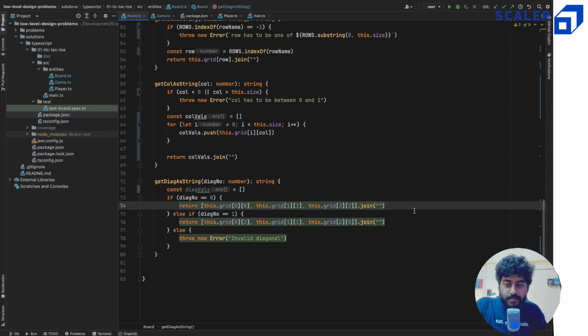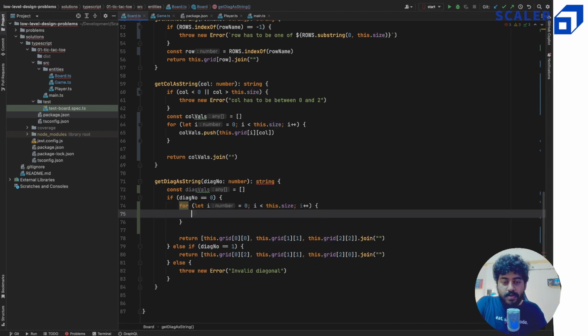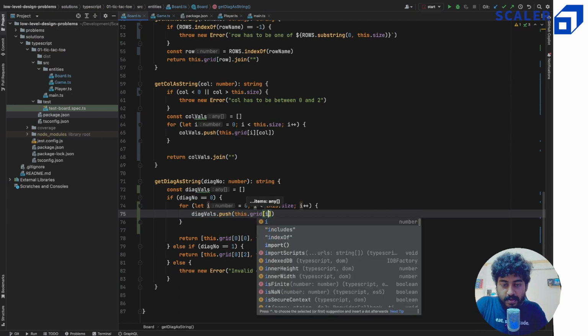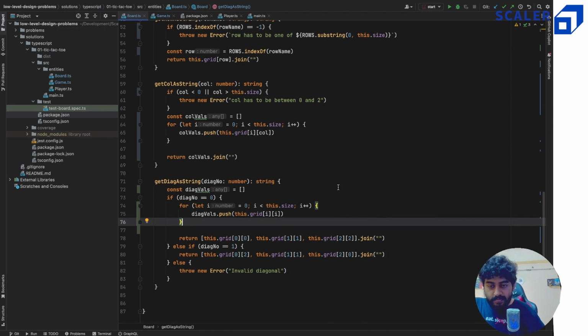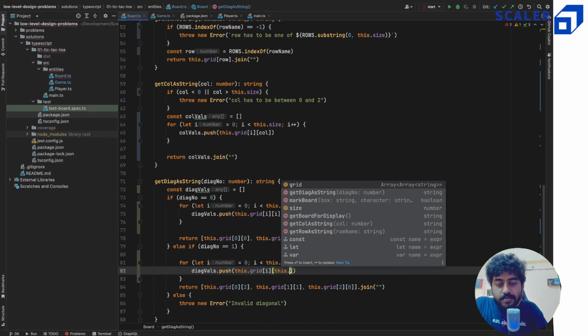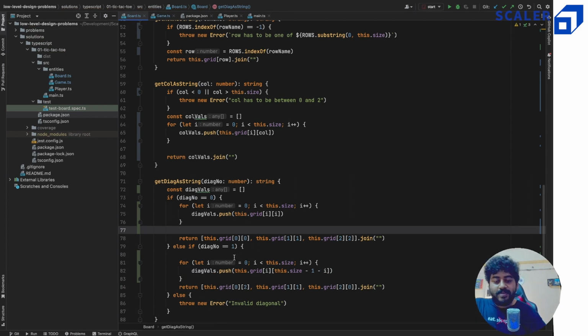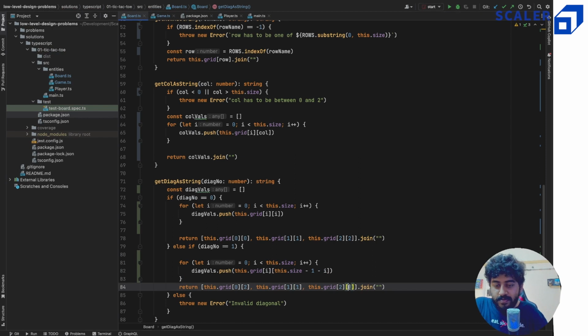For let I equal to 0, I less than this dot size, I plus plus, and we have to do diag vals dot push this dot grid I comma I. For the other one we will have to do I and this dot size minus 1 minus I. So if it is 3, then it will be 3 minus 1, 2, 1, 0, like that, right?